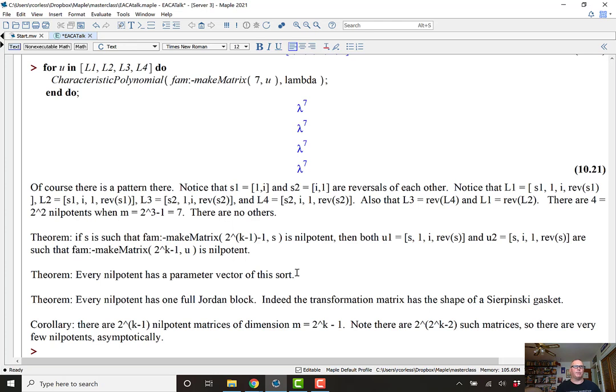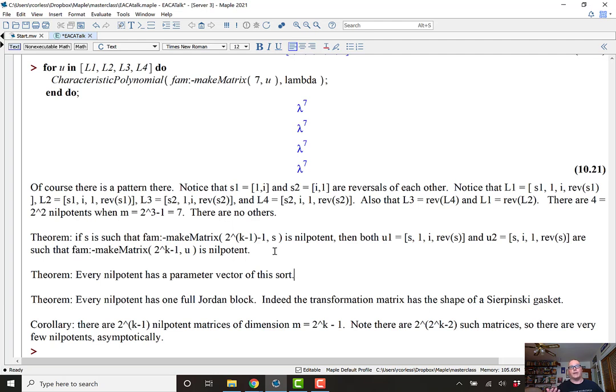I don't have a nice proof that this is the only possible ones. I do have a proof that these are the only possible ones, but it involves actually going ahead and computing the Jordan blocks of this thing, and you have to have a vector which is missing every part, and the next one you flip. So where you had a one before, you get a zero, and where you had a non-zero, you have a zero, and where you had a zero, you have a non-zero. So you have this pattern of holes coming in, and that carries you halfway to the matrix, the generalized eigenvalues of that, and then it starts giving you triangles up here. And in fact, it's exactly that Sierpinski gasket matrix that I gave.